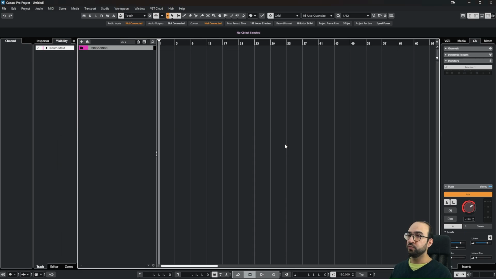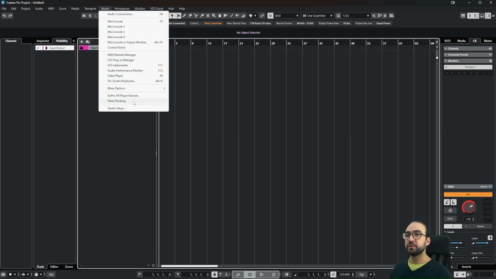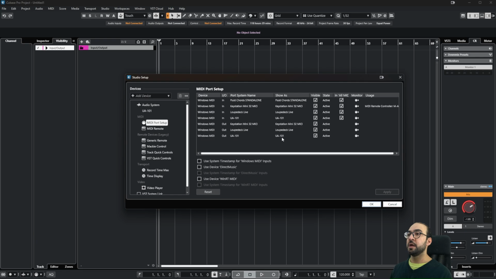I'm going to close it right now, and I'm going to go back to Studio Setup. And if by any chance your MIDI wasn't working at all here, either the problem is with your cable, it can be with the device itself, it can be your USB port, and it can also be your driver. So make sure that all of this stuff is good, and it should just work with plug and play, and if the other things are ticked, it should work flawlessly.